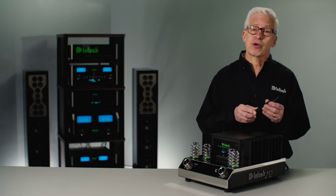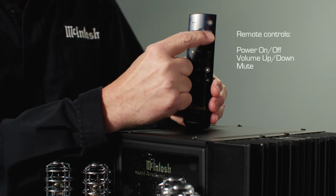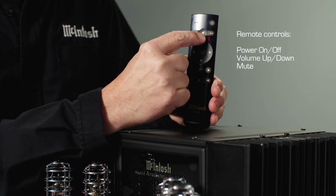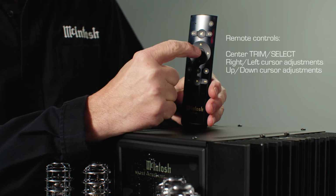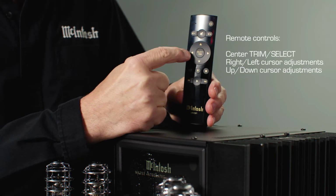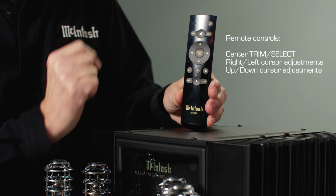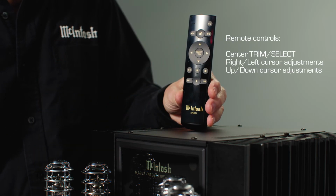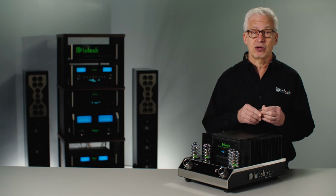Let's explore the remote control. Here are the power on off, volume up, volume down, and mute buttons. The center area is for trim adjustments. Tap the center trim button, scroll to find the adjustments you want with the left and right cursors, and then use the up and down cursors for the adjustment level you want. Tap the center trim button again to exit the trim menu.